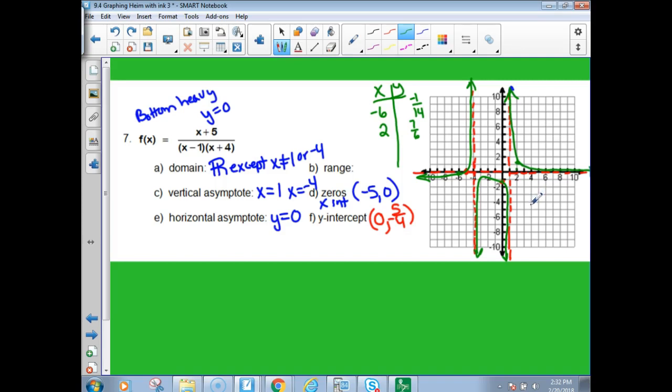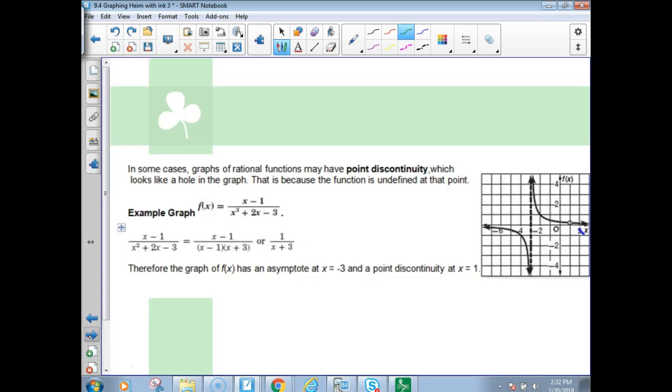I wrote all reals except y can equal 0, but is that true? So we actually did hit a y value of 0. So I'm leaving the range out of it because I didn't inspect it well enough to see if there are any strange exclusions, but I'm pretty sure it's all real numbers. That's what I'm thinking it is because it did hit its asymptote. Good question. I need to find a good explanation for that. I need to think about that and go back to some old stuff and try to be able to explain to you why sometimes they cross and why that's okay.